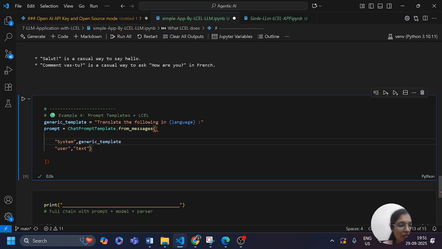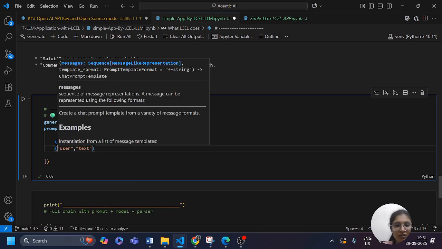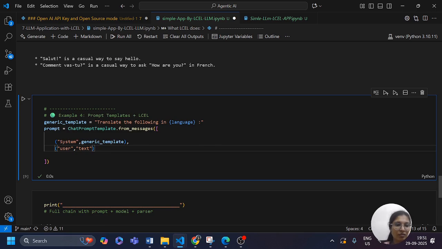Now I'm going to close the bracket and here also open the brackets, and close the brackets. And here this is the comma. So here you can see generic template equals to translate the following language. After that prompt equals to chat prompt dot from message, round braces, square bracket. After that again bracket system generic template comma user text.